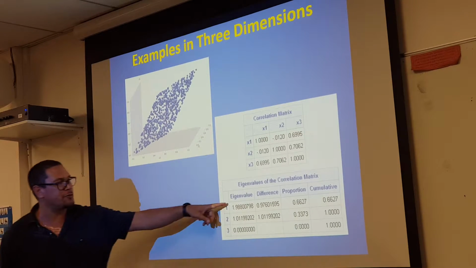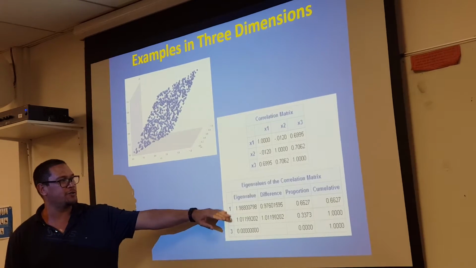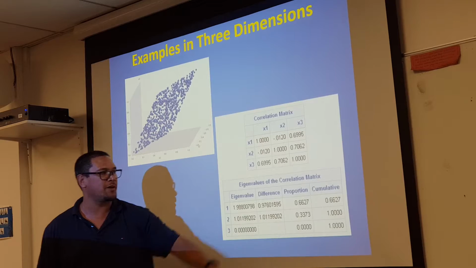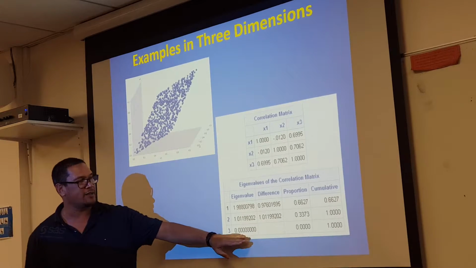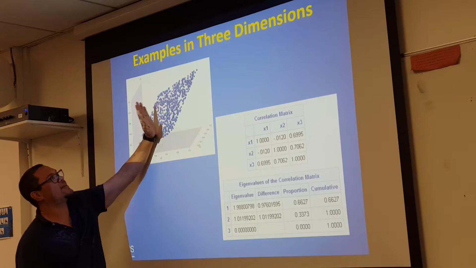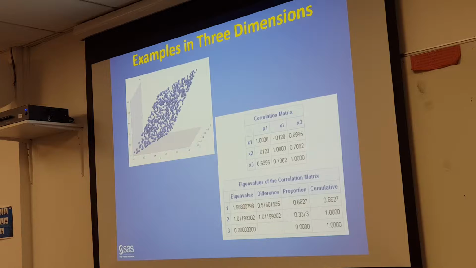And in fact, the sum of the first 2 eigenvalues is going to be 3, right? So the first eigenvalue pretty much explains 2/3 of it, and the last one explains 1/3 of it. And that last eigenvector, since all the data basically lie on a plane, is going to be 0. It doesn't really exist. But SAS can still calculate it, even though you would have problems trying to do it by hand, potentially.